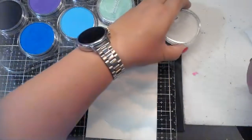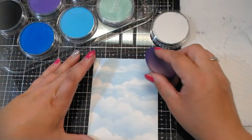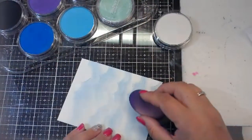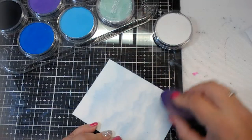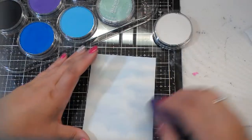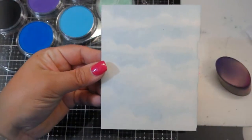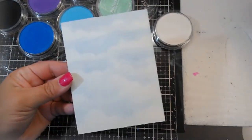Okay, here we go. So the colorless blender, got some of that on the sponge, and then just went in over my image, and all it does is it softens everything, takes the hard edges out, evens out the color. Any place that has too much pan pastel, it moves out of the way, but it does not take anything, it doesn't alter the way that it looks. So now it looks like a really soft, cloudy sky. And that was so easy to do. And it's not very messy at all.